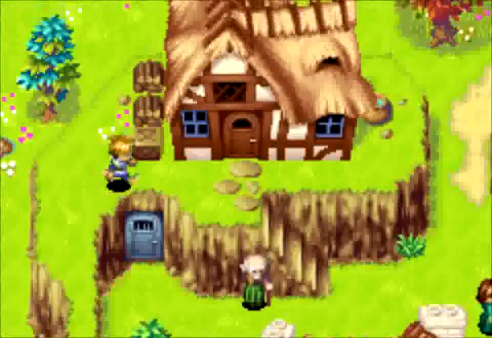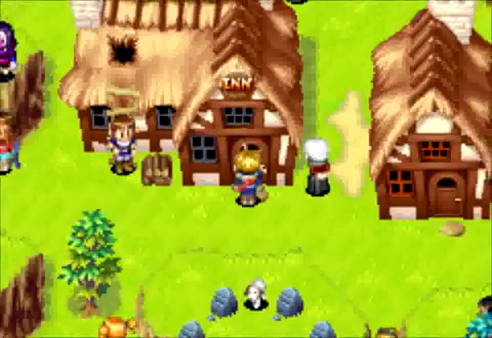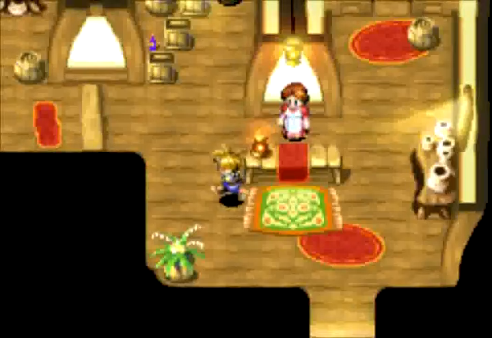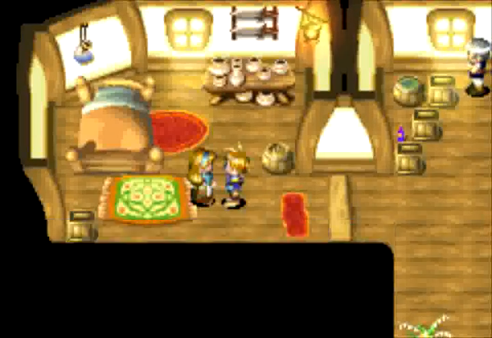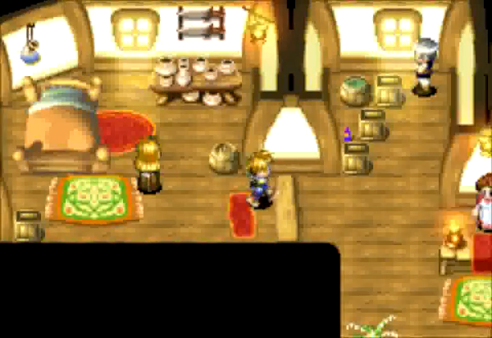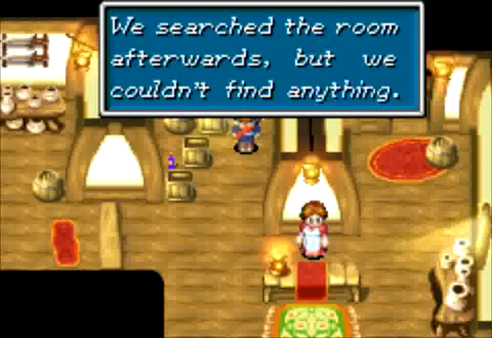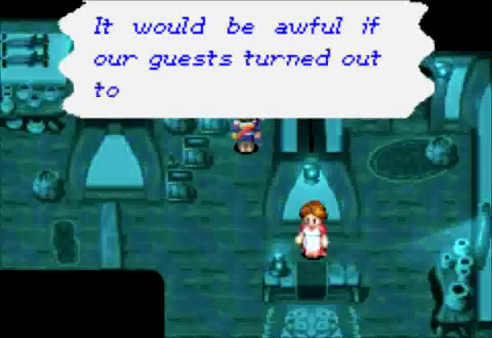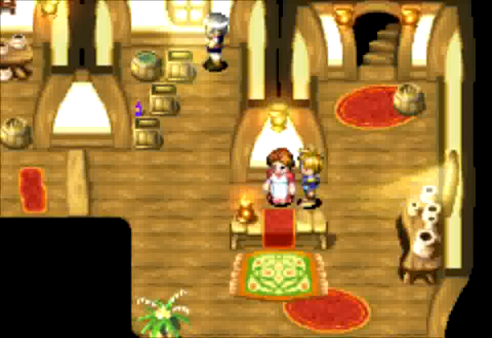So it's not just him. Well, I think the place we haven't looked yet is inside of here. So let's go look. This is the inn. Apparently the master of the inn is out searching for thieves. Apparently the guests were not in their room during the eruption, which is when the theft happened. But that's just a coincidence, right?